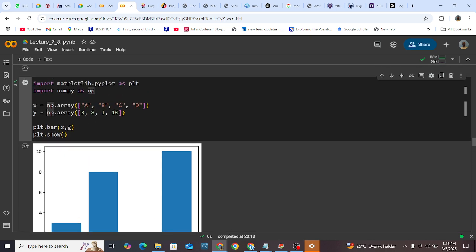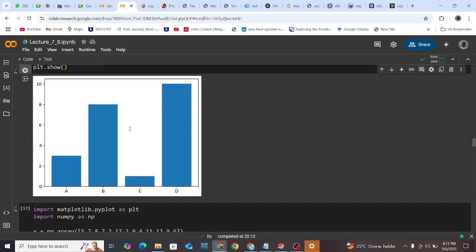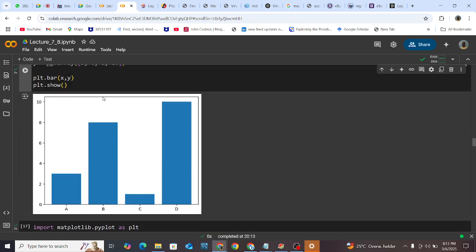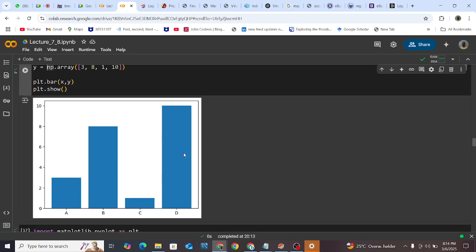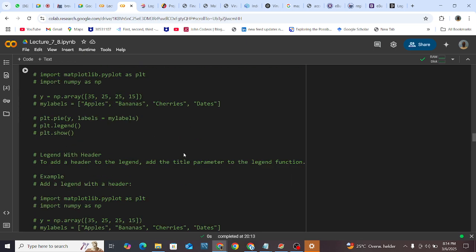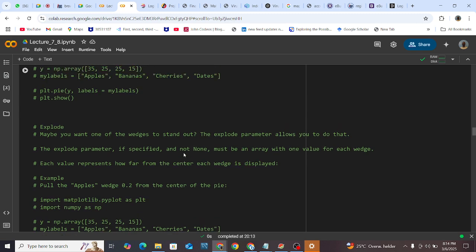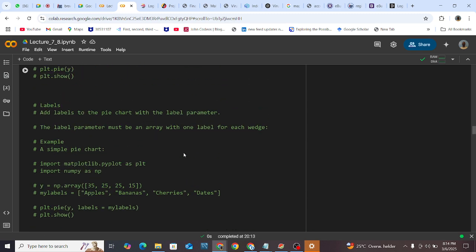So basically, this is how you draw a bar graph. You can also add the titles. I think I've shown you how to do that. The x and y labels. Then you will be good to go. So let's check another plot.